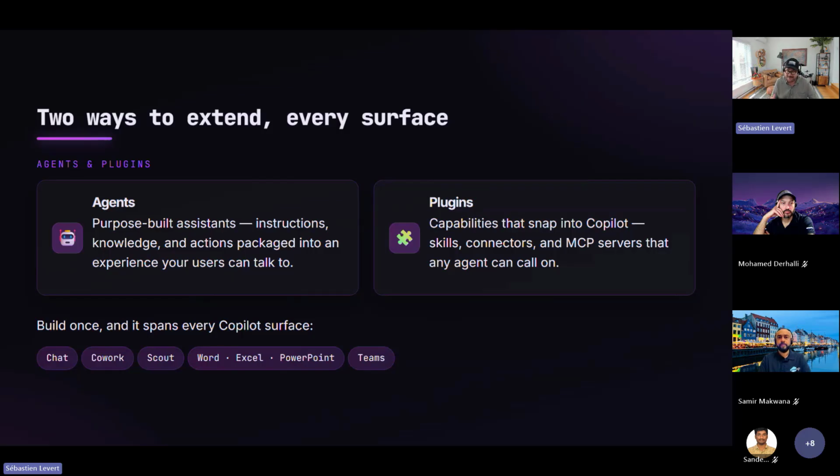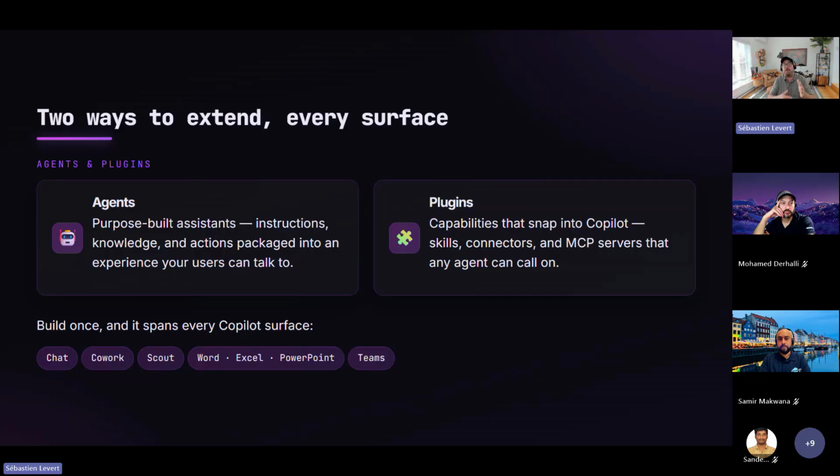We can also extend these plugins with connectors and MCP servers. So these are ways to package a set of skills and a set of MCP servers together to make sure that they represent a unit of extensibility for AI. So think about it: I build a skill that allows me to do invoicing with my line of business system that has an MCP server that surfaces all of the tools and the capabilities that the system can do.